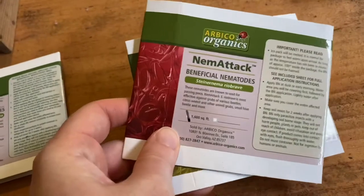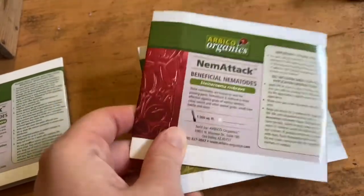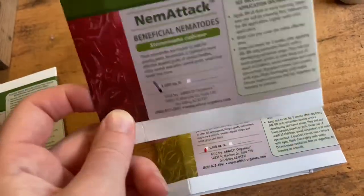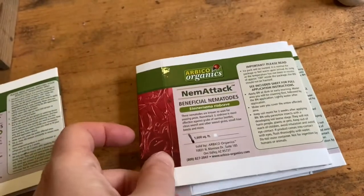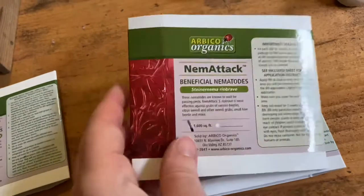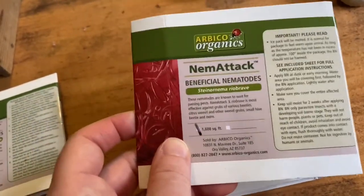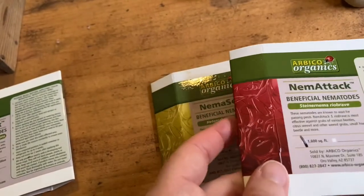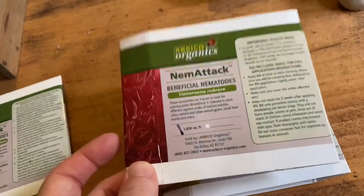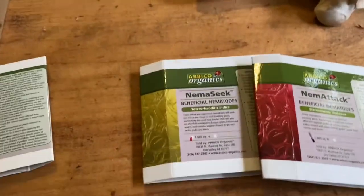The weather may not always cooperate. These arrived on Friday and it was so dry all weekend — I had plenty of time to put them out, but I waited until today, which is Monday, to apply them because the forecast looked more favorable. That may have compromised the integrity of the nematodes that were sent, and maybe a lot of them may not have survived, but I feel like the ones that did survive had a better chance than otherwise.